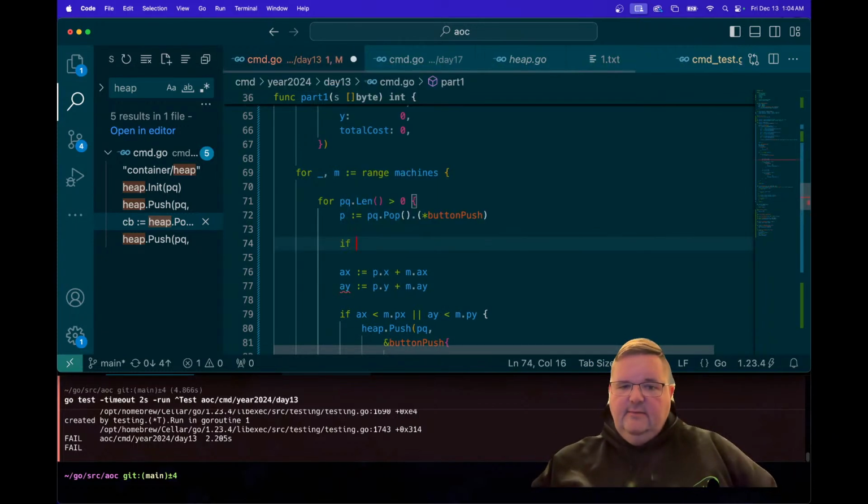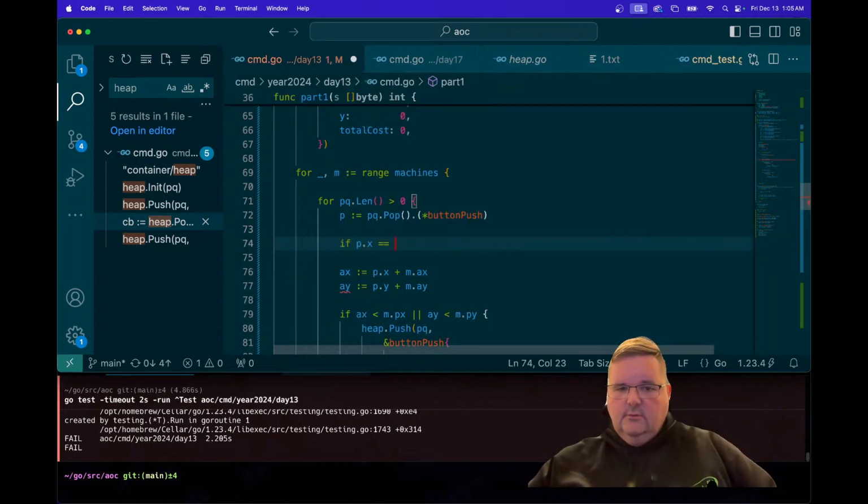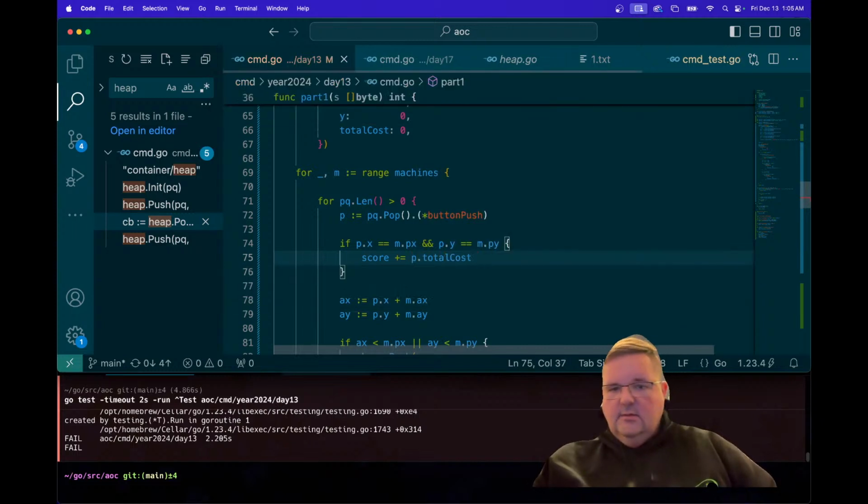I guess it's if AX, if P dot X equals M dot PX and P dot Y plus equal P dot total cost to get here.